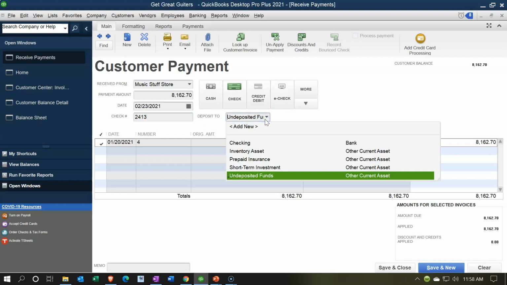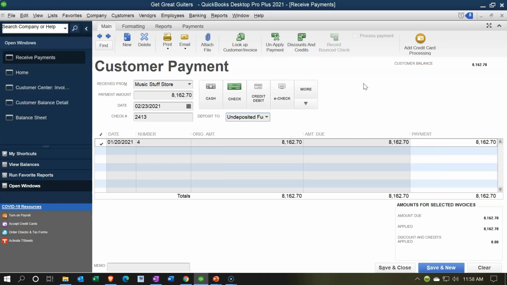You might say, I'm not going to go to the undeposited funds, but deposit that directly into the checking account, because I don't need that added step of going to the bank account, because there's no added grouping I need, because the check is going to show up on the bank account in the same format as it is here. It's only when you need to group them differently that you need to use undeposited funds.